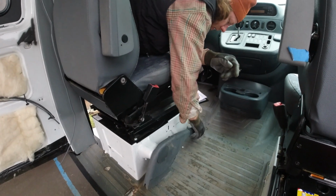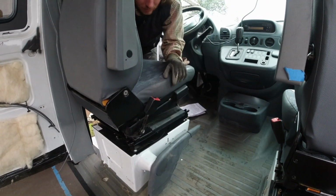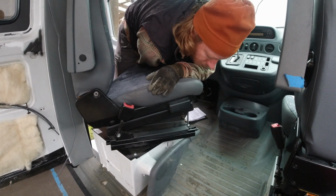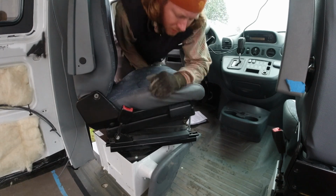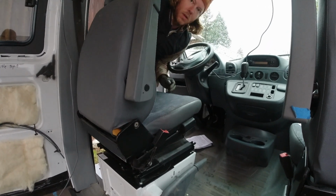So now it sits down at the floor like that until you pull it up, and it'll clear. It's got about 3 good clicks in it, and it'll still clear. Might not be enough to hold on a steep hill, but we'll have to test that out.